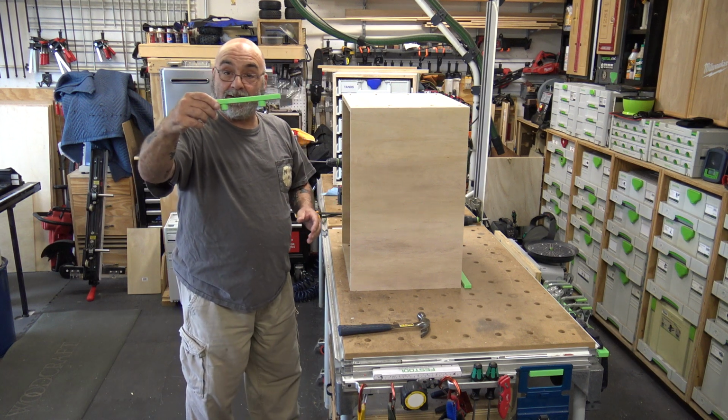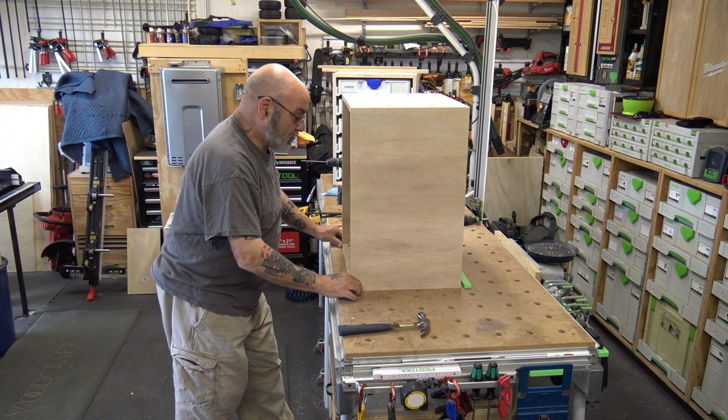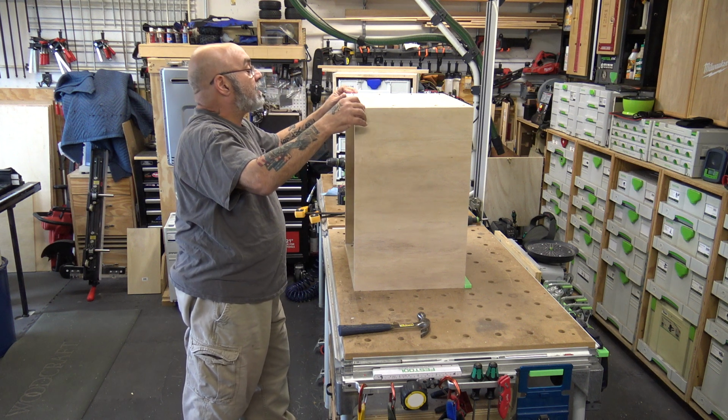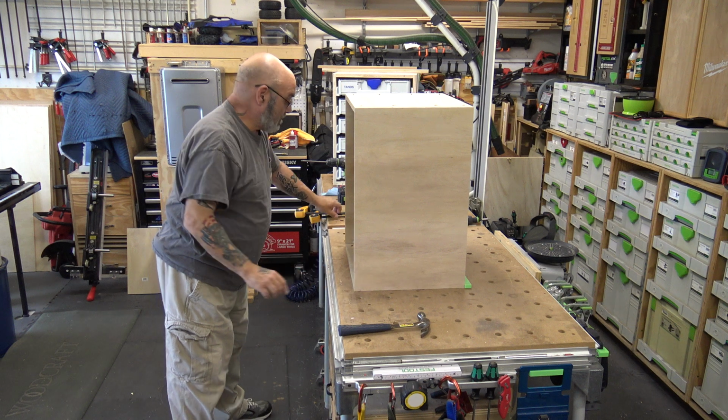These things are great. Dog fences. They are phenomenal to hold back your stuff.